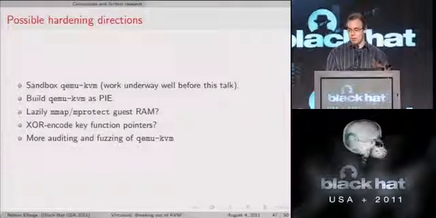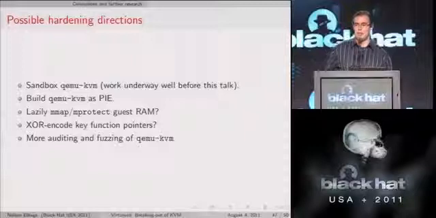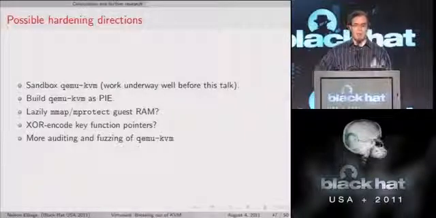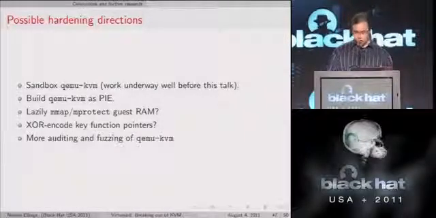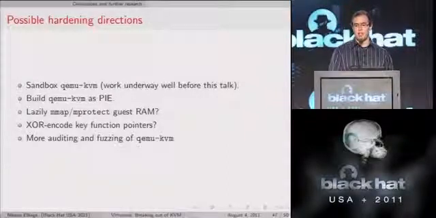And finally, I want to see more people auditing and fuzzing and looking at QEMU KVM, because I really think this is going to become a very high-profile attack target, because everyone is deploying virtual infrastructure these days, and a lot of people are relying on it for isolation between their virtual machines.